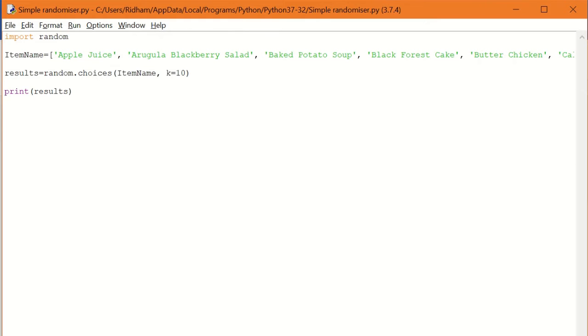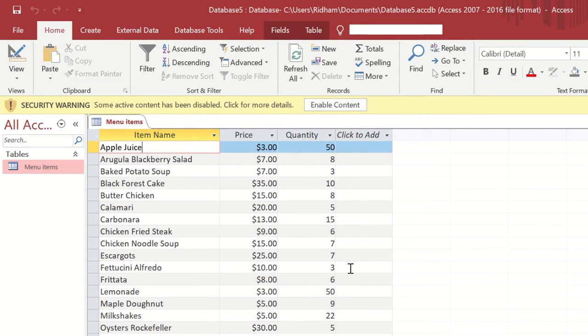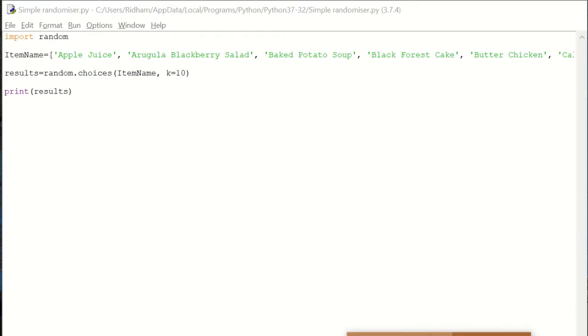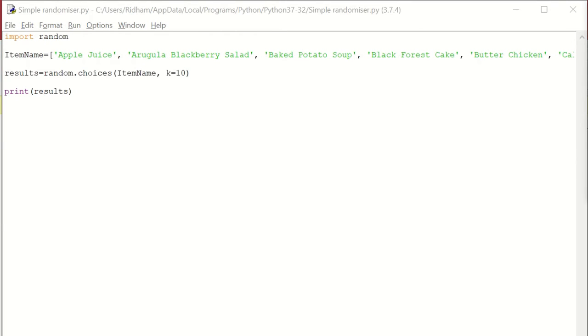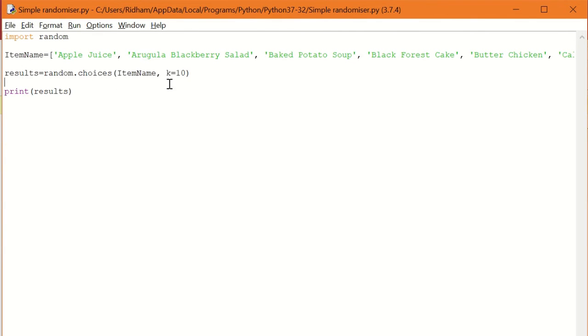So the thing is, if Chris has different stocks for each of his items, so he has less of one and more of the other, he could make his job a little bit easier by making sure he doesn't give away the ones that he has less of. So he can keep his menu a bit balanced. So we can actually change the probability of each item being chosen. And to do that, we use something called weights. So weights is an argument that can change the probability of an item being selected. So we can input all of our stock values to change the probability of each item being selected.